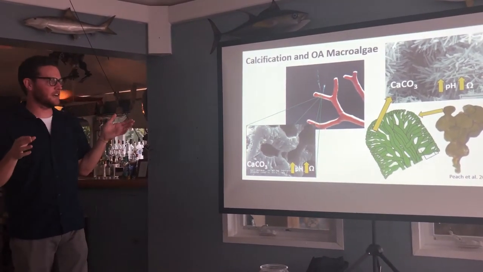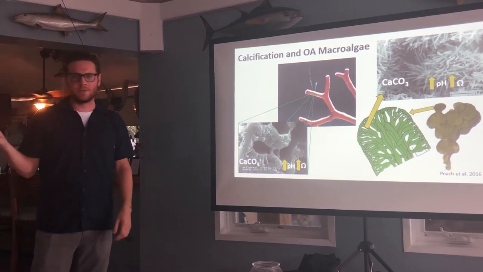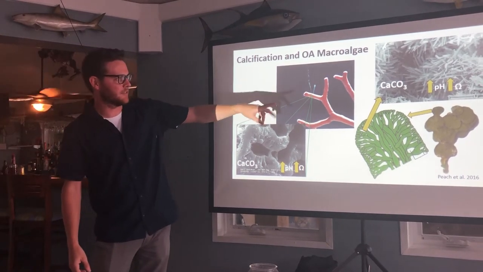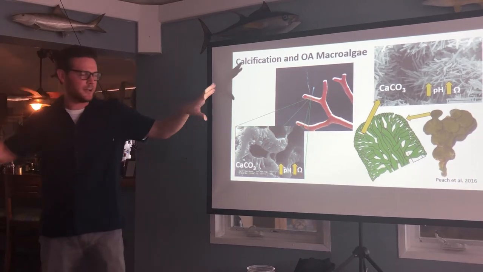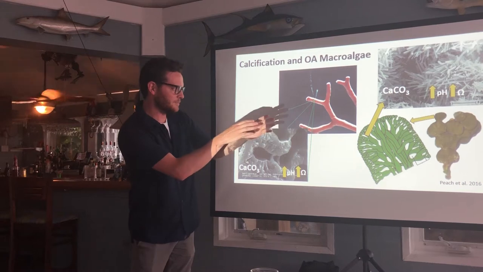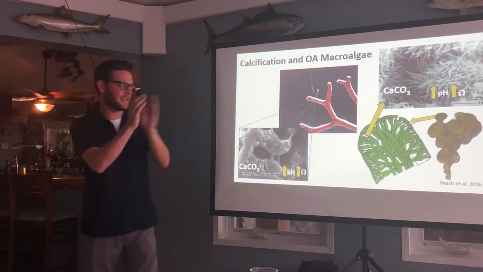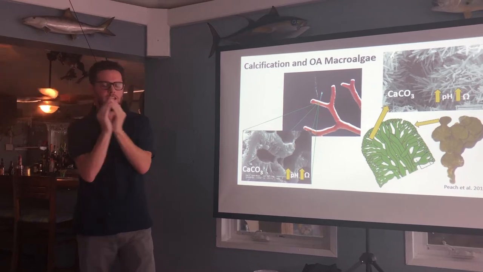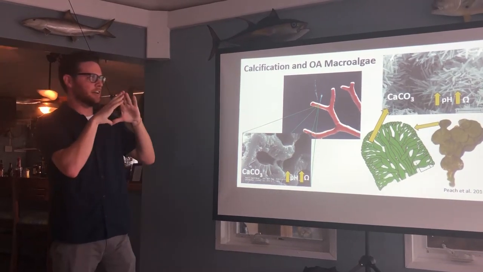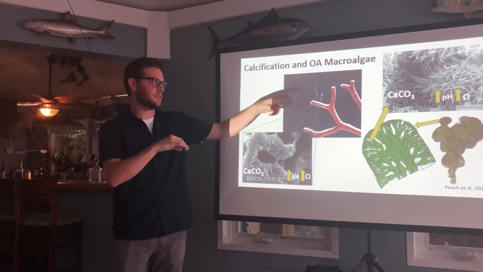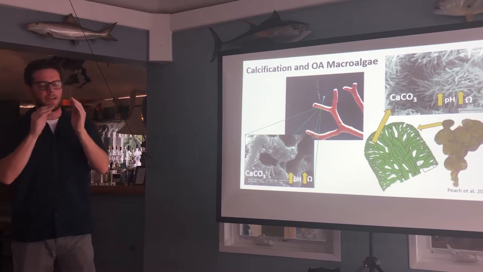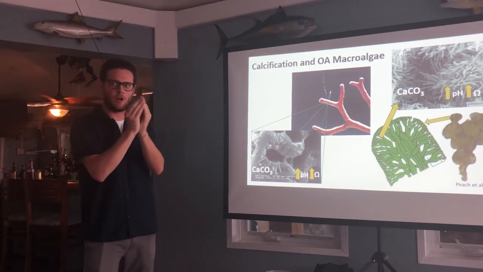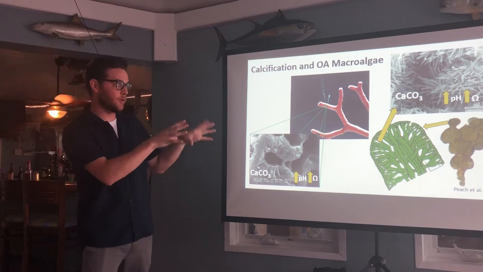Why do marine calcifiers — let's use algae for example — care about the pH of surrounding seawater to form calcium carbonate structures? In order to form calcium carbonate, if you zoom in on the surface of this Halimeda, which is very plentiful on these reefs, you find these little pockets. Inside these pockets they have separation from the seawater, and they're able to increase the pH inside so high that calcium carbonate actually starts precipitating, forming little needle formations. If you decrease the pH in the surrounding environment, it might be much harder to maintain that high pH to form the calcium carbonate structure.